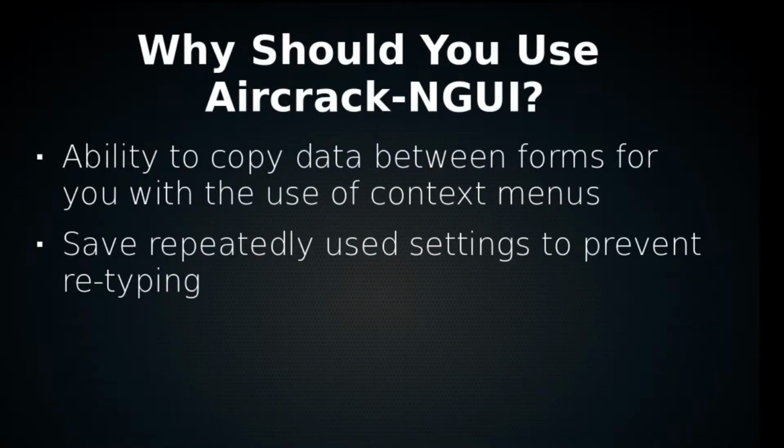The thing that makes NGUI truly awesome is its ability to copy data from one form to another. Say for example you run the graphical interface for Airodump-NG called Discover Networks. It will display the network results you get from Airodump in a nice table for organization and resizing. If you right-click one of the networks at the top, a context menu will appear, giving you options for analyzing or attacking the selected network.